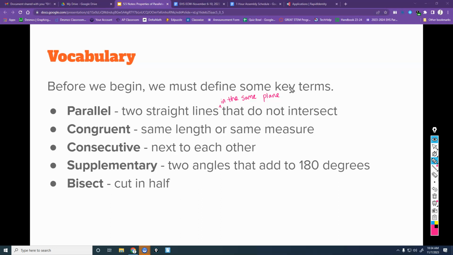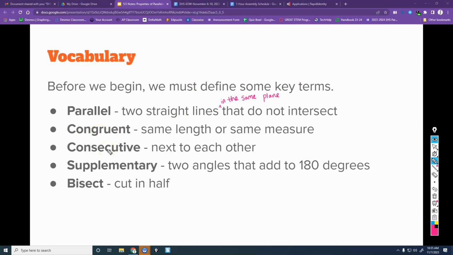But it is also not going to touch the line going down the middle of this room on the floor. Those two lines are not parallel, but they would never touch because they're in different planes, right? That one's on the ceiling, this one's on the floor. They're in different planes. So those are called skew lines. That's why I'm adding this in here. You don't have to know that for what we're talking about. I just feel obligated as a former geometry teacher to tell you these things because we used to talk about that. Congruent means same length or same measure.